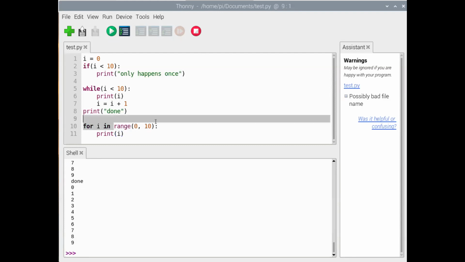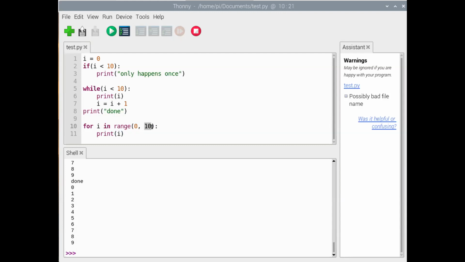What does range do? Range gives us a collection of all the values between 0 and this value right here, minus 1, incrementing by 1. The default for range is incrementing by 1. You can modify that and have an increment or decrement differently, but the default step is by 1. So this says start at 0, go up to this value, but not including that value. That's an important thing to remember, so that when you write your loops using range, you make sure you stop at the right number.